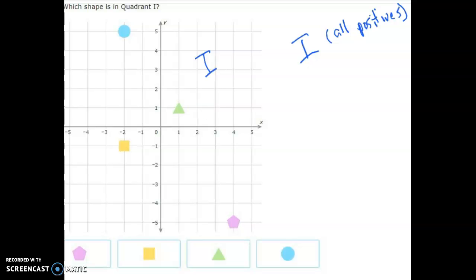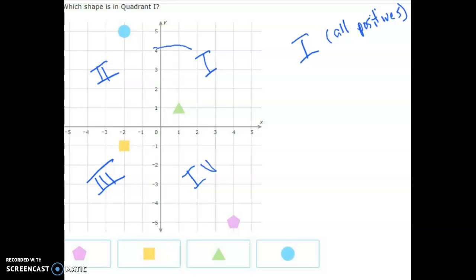Okay. And then from there, you just have to remember the direction that you go. And when labeling quadrants, you always go counterclockwise. So a clock goes this way, you have to go the other way. So you go this way when you're labeling. So that means 2 is here, and we'll just keep going around. 3 is here, and then 4, an I, and a V is here. So quadrant 1, 2, 3, and 4.